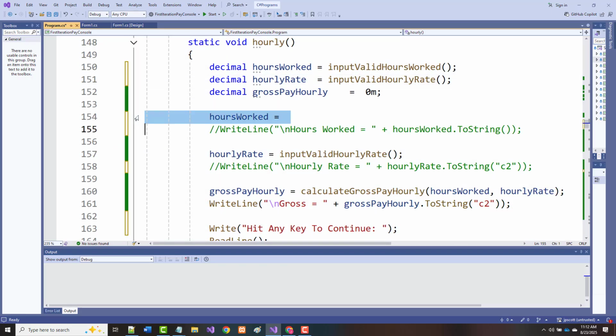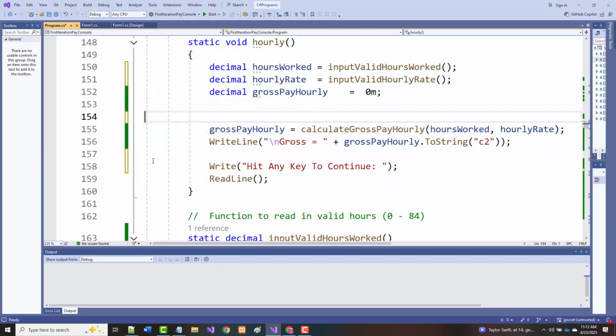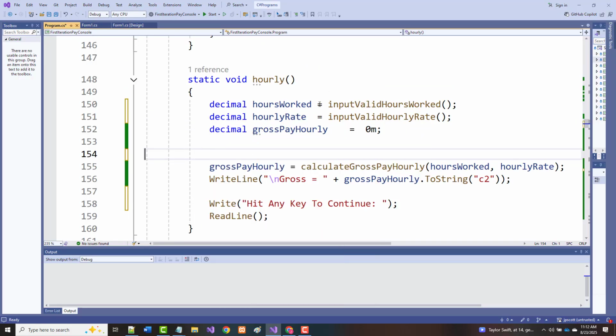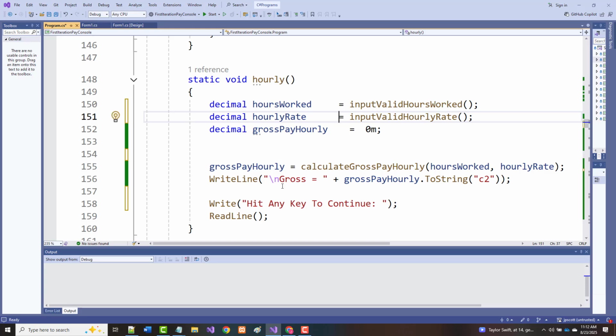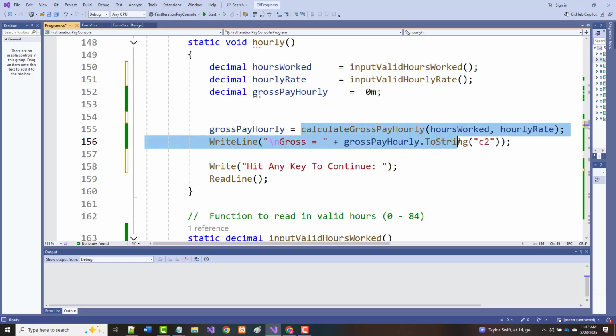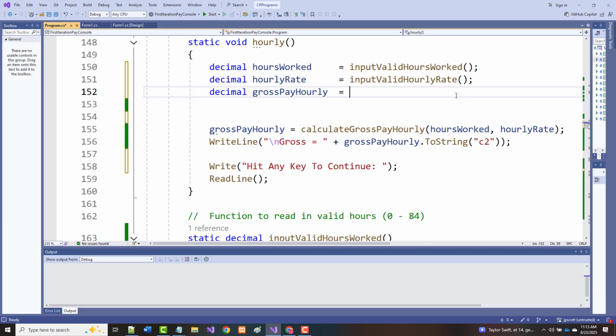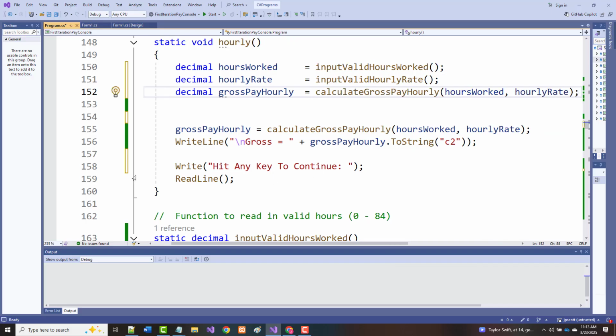So I don't really need these two lines. I'm trying to thin this down, whatever you want to call it. And now I can call this right here.